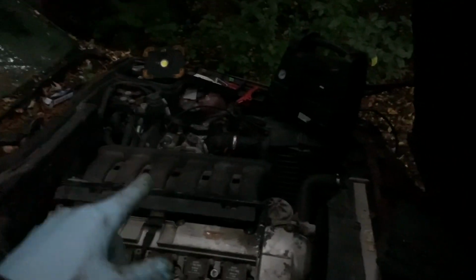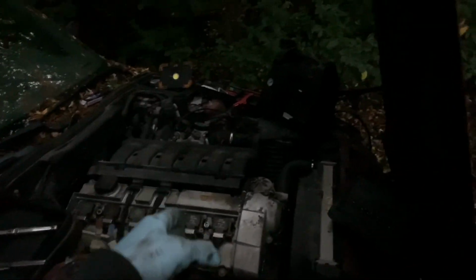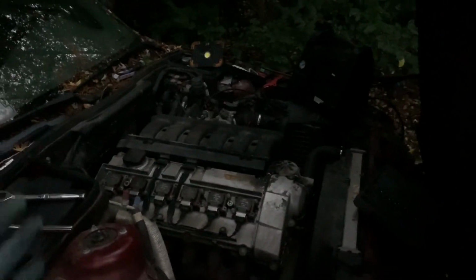So now I'm gonna do the revs and see if it still has that fuel ping. It kind of all adds up now. If that cylinder wasn't getting any fuel, it would obviously be fuel pinging and pre-detonating. Looks like the donor motor is a good motor. This was a roller coaster. I didn't even expect it to be like this. I don't know how long this video is going to be. Hopefully not too long. But holy crap. From thinking rod knock to thinking whatever, it's a good motor.